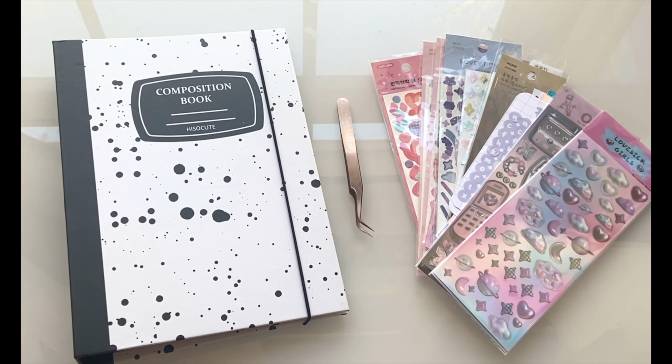Today I will be decorating this new binder I have. I will also be storing my NCT / WayV 10 photo cards in here. I'm also thinking of storing my Super M cards in here as well because I collect 10 for Super M. And so I'm very excited to be doing this. I am a crafty girly, so I'm excited.